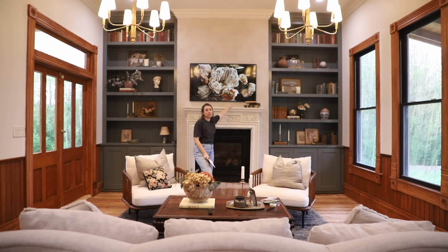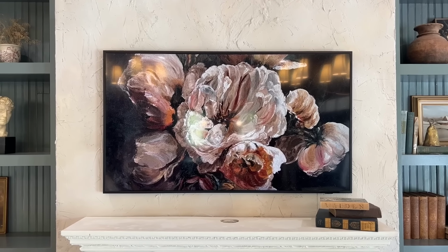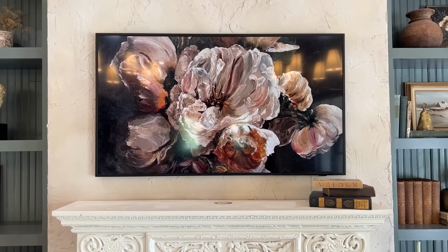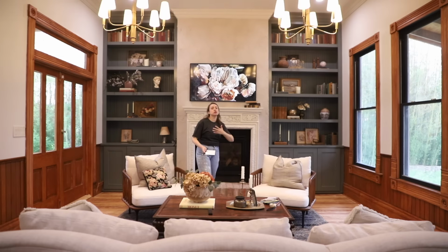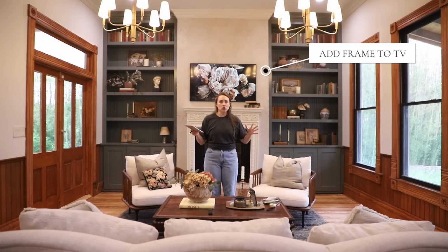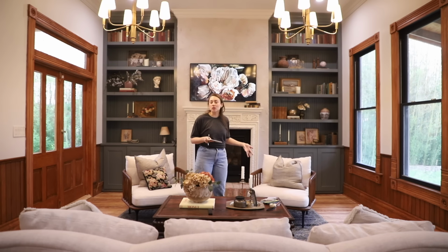We have a Samsung Frame TV. You guys know I love them. I feel like you can't watch anyone online that does home decor that doesn't love them, because you can turn them into art. This is one of my mom's paintings that I can put on there and it just looks like art. But I want to further make it look like art. Frame it out. I want to put a picture light above it. I want to make it look like even when it's on art mode, it actually looks like I hung a piece of art there instead of it being a TV.